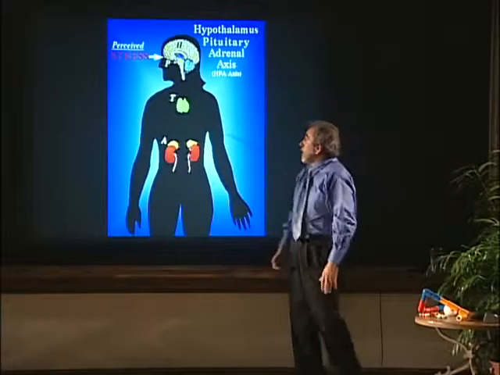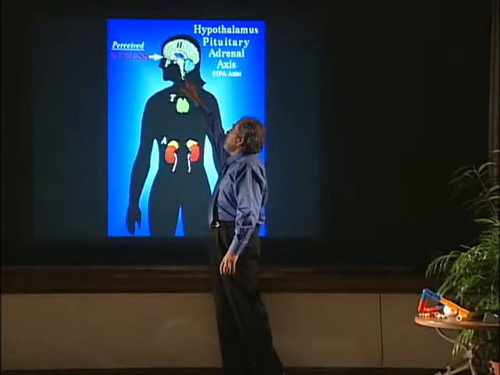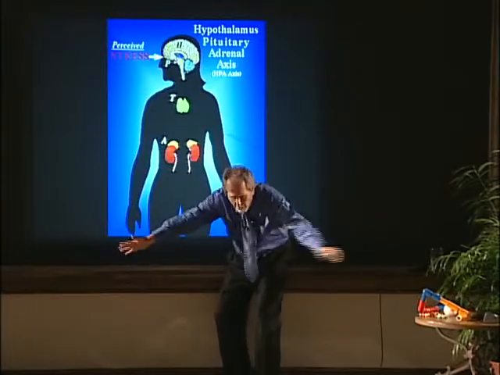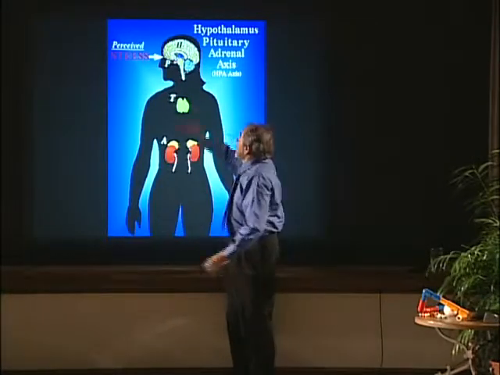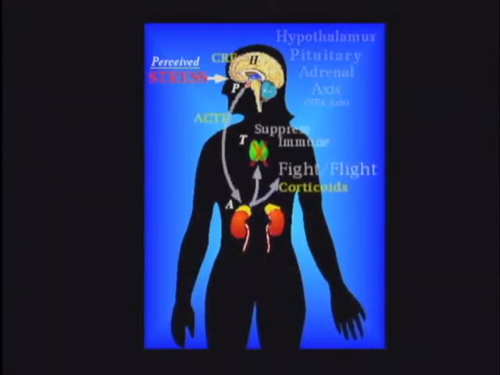Well, when things threaten me from the outside, which protection system do I use in my body? The grade school name was fight or flight. The adrenal system. When you get your adrenal glands working, you're ready to fight or flee, ready to move and go do something about it. So it's interesting. The signal goes from the hypothalamus to the pituitary. The pituitary says, I command all the cells to get into protection. And it does it by sending a signal down to the adrenal gland. That's where that comes in. The adrenal glands release the adrenal hormones for fight or flight.